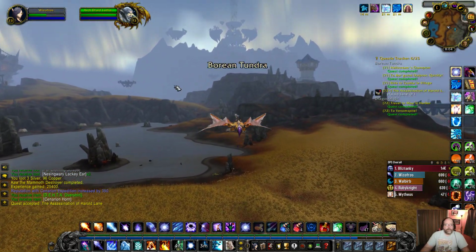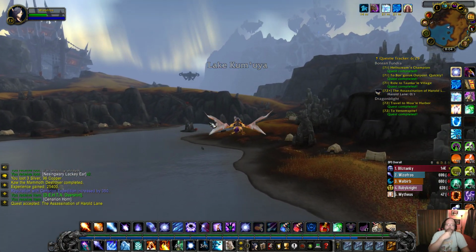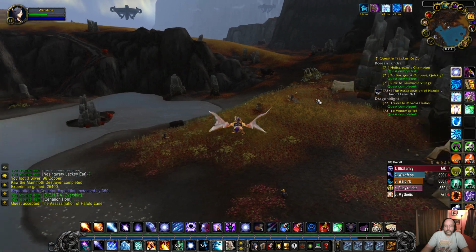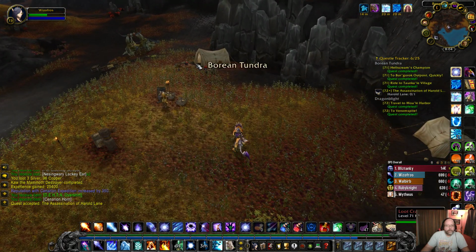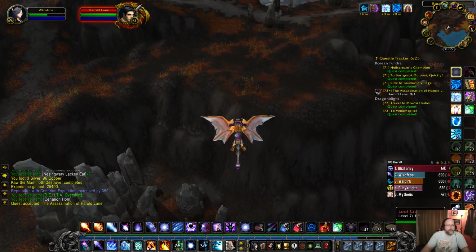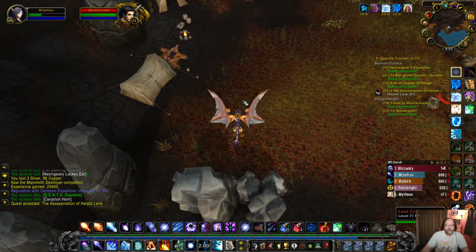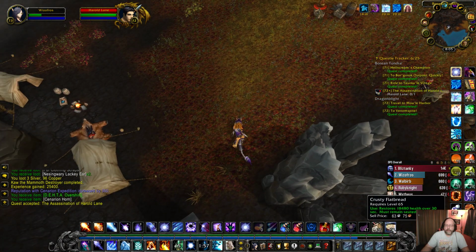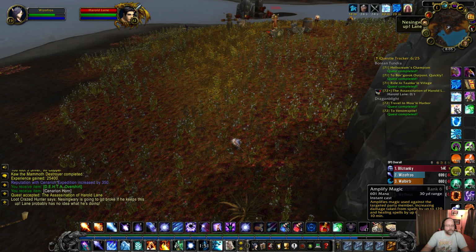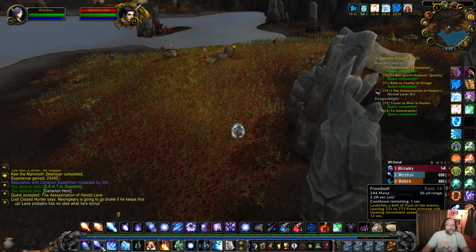Alright, let's go see where Harold Lane is at. He's probably up here, and I'm probably going to have to start pulling stuff into me. Oh, there he is. Found him. Alright, let's eat and drink here real quick. I'll amplify magic. I'll make sure my frosty shield is on.